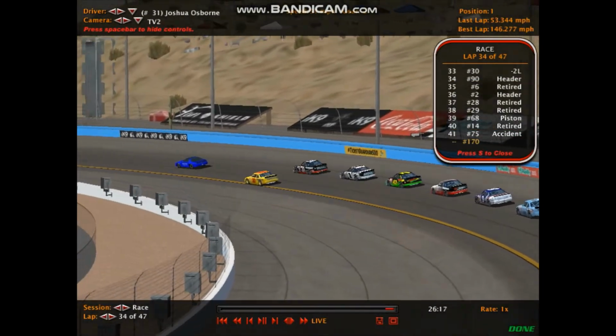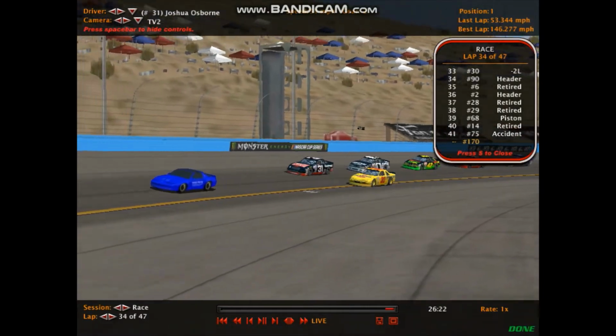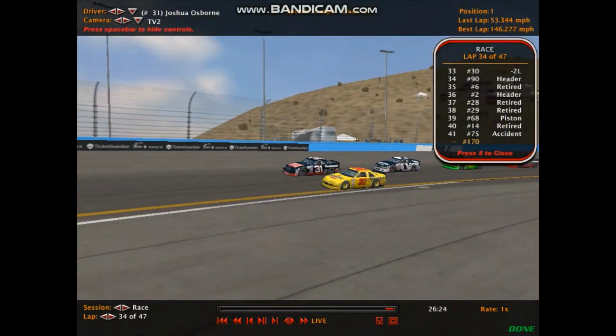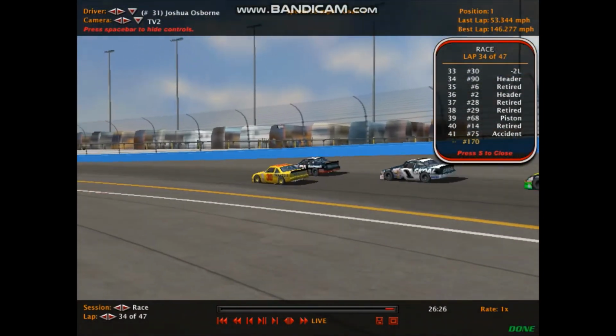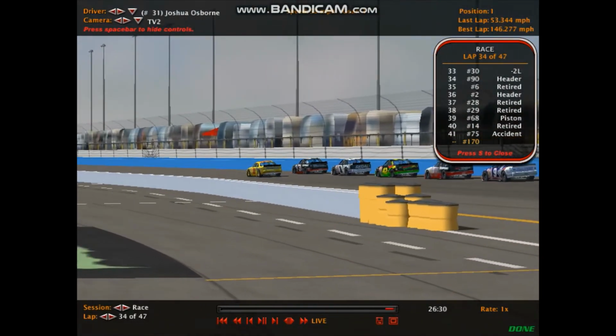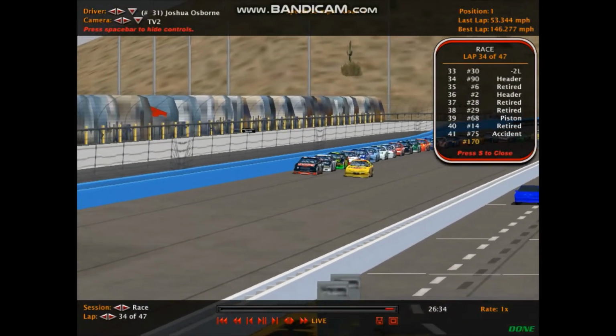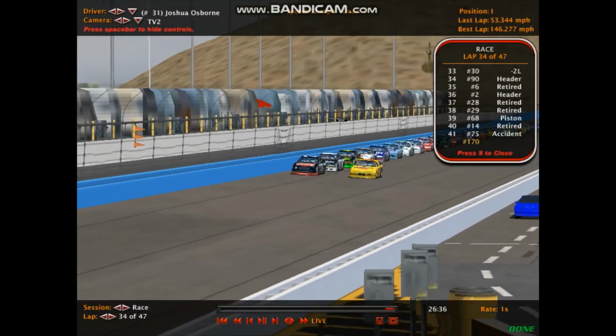Jordan Anderson's out of the race, so is Nathan Ormond, so is Dylan Young. Keith Batson, third in the standings here, he's out of the race. That's pretty much going to kill his championship chances right there. Zachary Fitzwater, Kev Shears out of the race, as are Ryan George and Laura Chung.